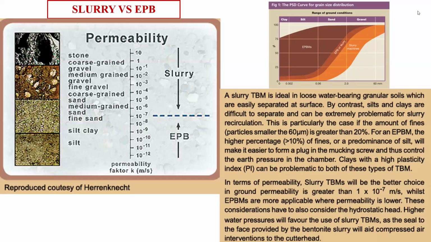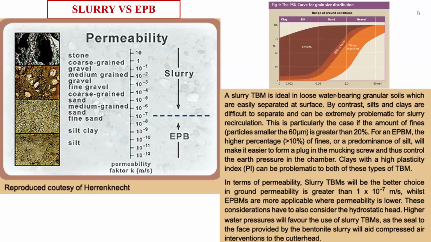If it is a slurry TBM, we mostly use it in very highly permeable ground, mostly medium grain sand and fine grain sand. Here the water ingress will be very high. The difference is that in the slurry machine, we use a bentonite slurry. There is a slurry chamber, a slurry tank, and even a slurry circulation plant. We apply the slurry directly to the ground ahead of the TBM, and that slurry forms a mud cake, which stabilizes the ground. Otherwise the ground will collapse, which will be a problem for the TBM. It also controls the groundwater ingress expected inside the TBM.